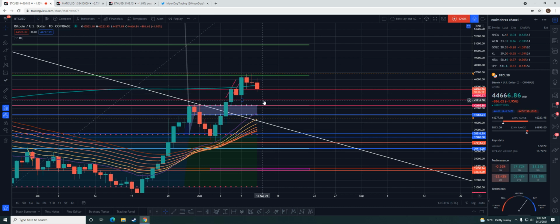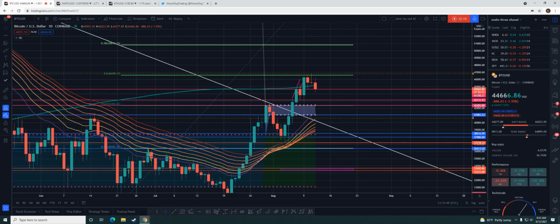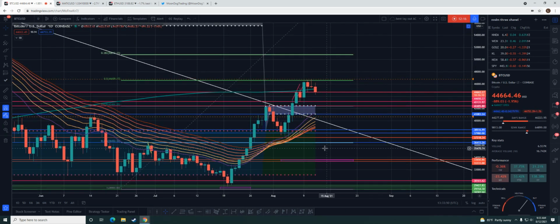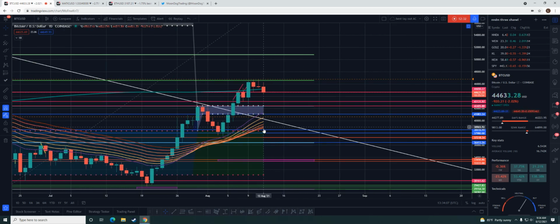Because I think if we do get that pullback, as long as we can hold this trend, like I said, we did have the hash ribbons indicator, which shows that we shouldn't go back under 37,300. But if we do, then yes, I would look for the gap to get filled and get back into my box down here around the 3,500 area, which could be a possibility too.